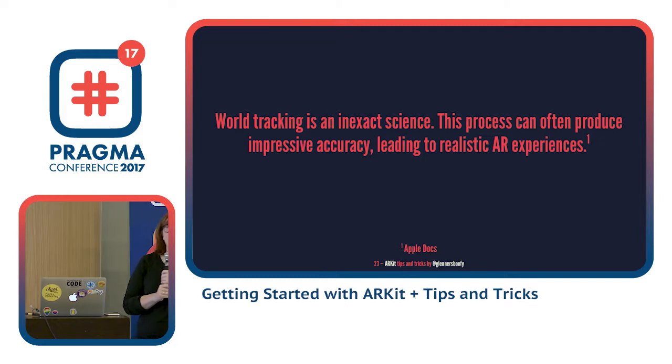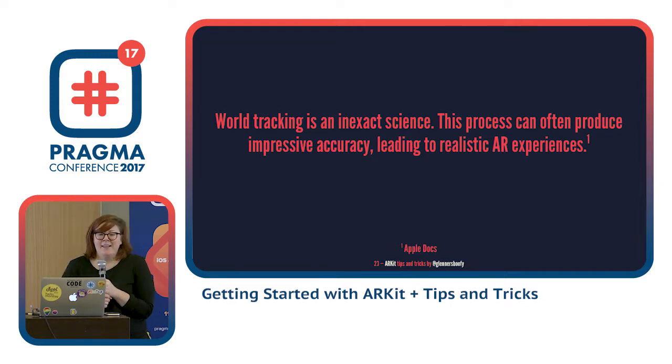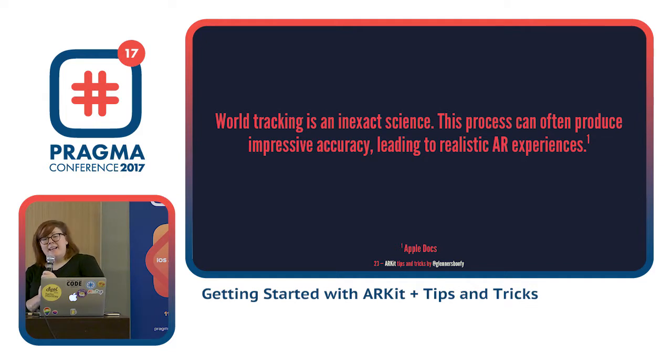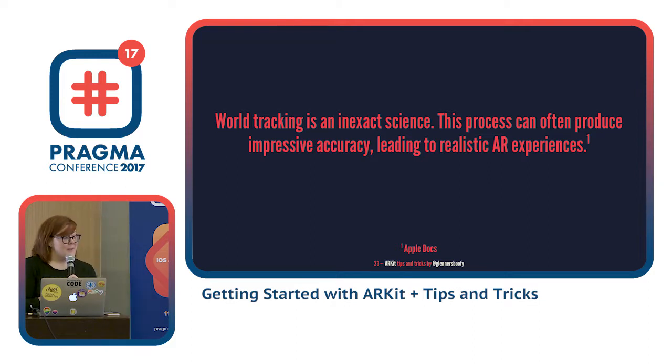Okay, after reading all the documentation and all of the Stack Overflow and everything, this is the best quote I have found, and it's from the Apple docs. World tracking, which is the thing that ARKit does, the feature point tracking between video frames: World tracking is an inexact science. This process can often produce impressive accuracy, leading to realistic AR experiences, which makes no sense. Because logic, I don't know.